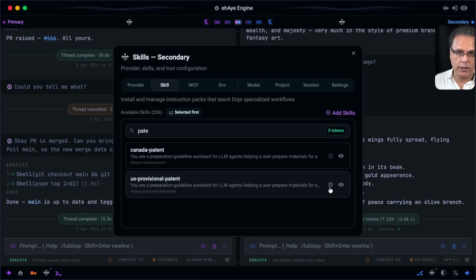Dojo is going to look at those. You give them the information when you need it. The beauty is that the moment you turn it off, it just disappears from your context. You don't pay for it constantly. Now, Dojo is going to know that, and just point Dojo to the repository, say, I want a patent for this. And Dojo does everything for you.